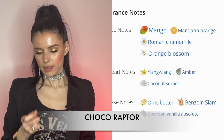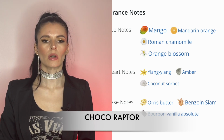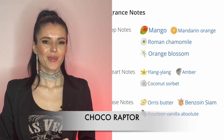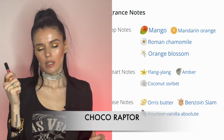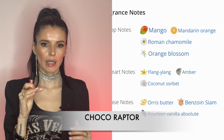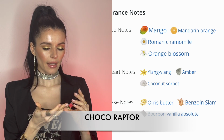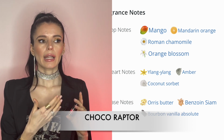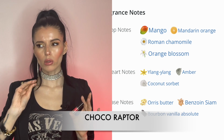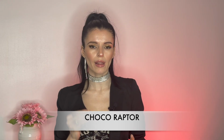So I'm going to put the notes that I found from a different website. But I was thinking to blind buy this, and thank God that I didn't, because this is not the typical gourmand that you would find. So even though the notes look great, the sweet notes that are in here, the chocolate, is only in the opening. Those notes fly off pretty quickly, and you get that leather. There is leather in here, and the leather is very, very potent, very strong. And I feel like this is a leather fragrance overall. All those sweet notes just fade, and 15-20 minutes later, maybe even an hour, it's just pure leather scent.